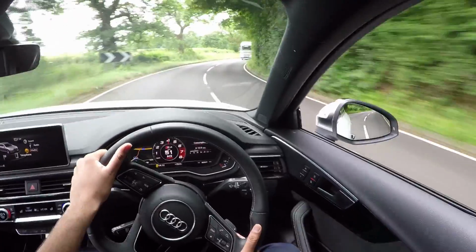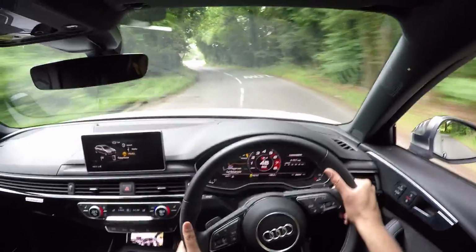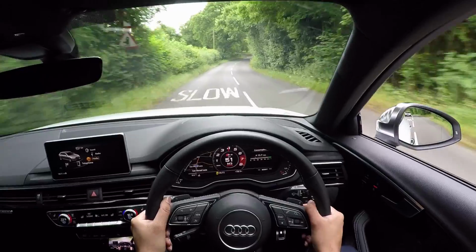So this bend's quite... Bloody hell. Yeah, it definitely did work there. That was different, because normally I didn't push it too much initially because I thought it might understeer, because that's what I'm used to. It just tugs it around. The owner has mentioned to me that it does do that, but until you experience it, you won't know. So I normally back off a bit around that bend, because I normally get the back in line and then push it. But in this thing, you can just flow through.